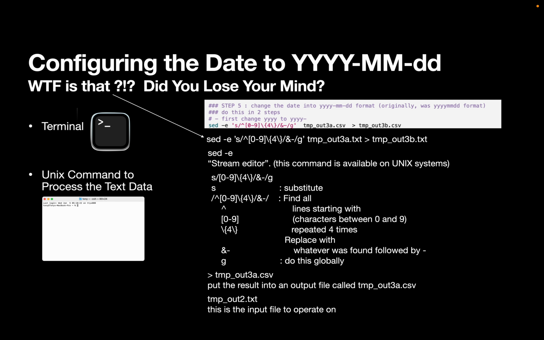Okay. Since we've now created our CSV file, the next step is to actually convert the date format into something usable. Now, at this point, our substitution looks kind of crazy. If you look at that, it's like, what is that? Geez. It's actually understandable if we look at it in detail. So let's just break it down. I'm going to skip to the next slide and show you how the breakdown of that works.